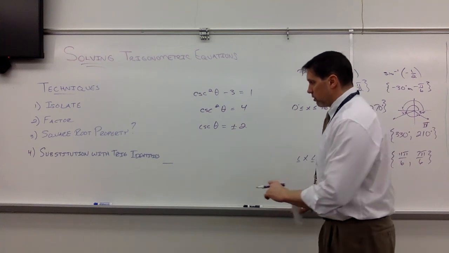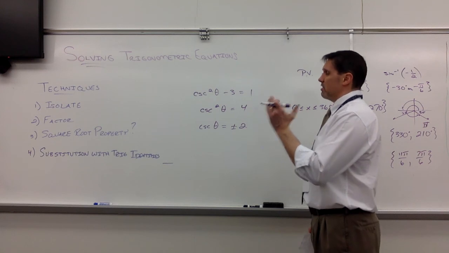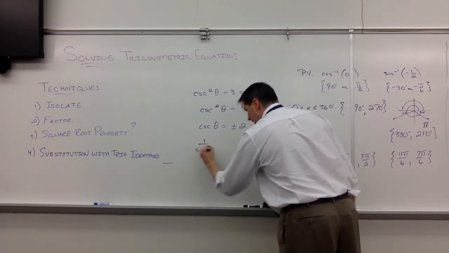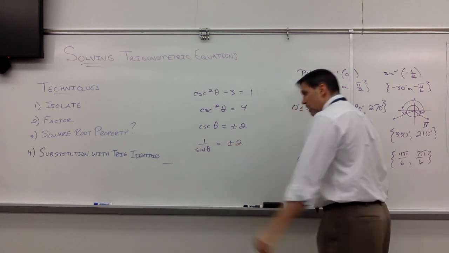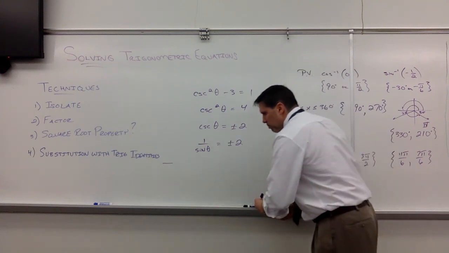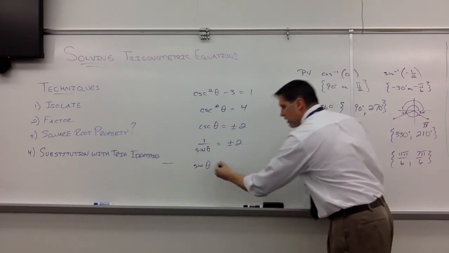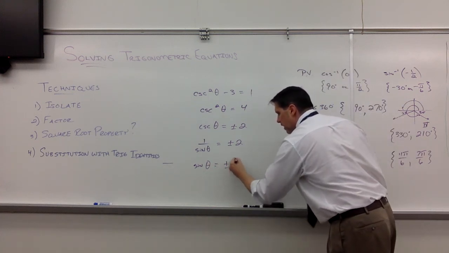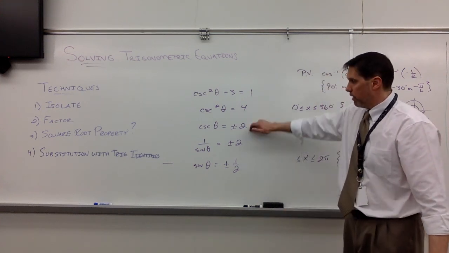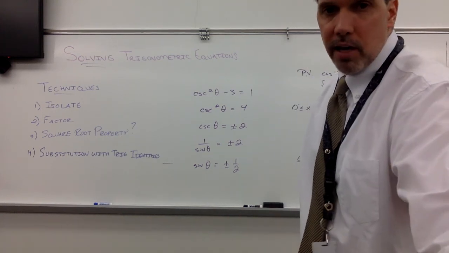Now, for this particular one, you say, okay, that's pretty weird. How do you do an inverse cosecant? I suggest you don't do an inverse cosecant. I suggest you write this as 1 over sine equals plus or minus 2. And then one of the things you can do to both sides is take the reciprocal. If you take the reciprocal of the left side, you get sine of theta. You take the reciprocal of the right side, you get plus or minus 1/2, which is much more preferable than what we had originally in cosecant. Sorry for running long on that one, but that's how you handle the off brands.